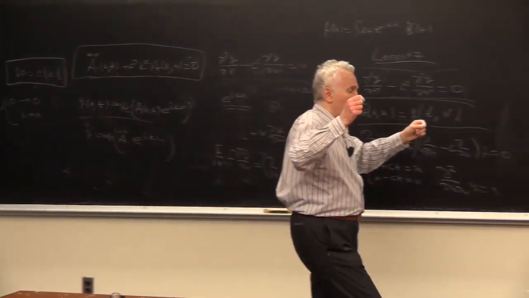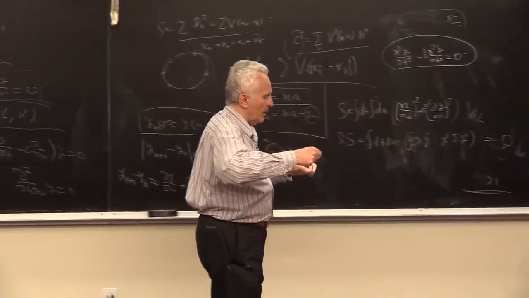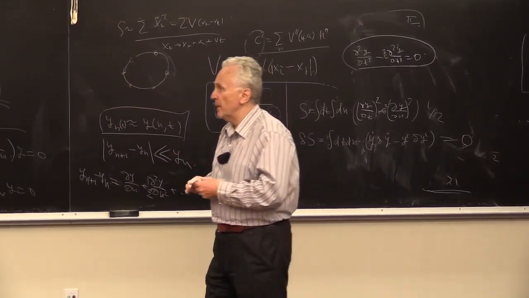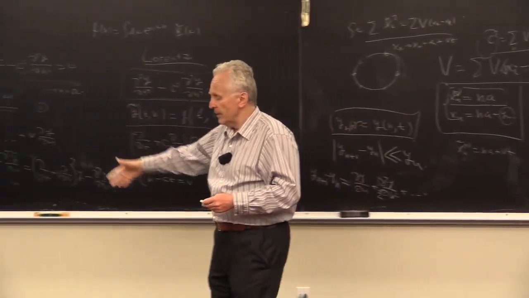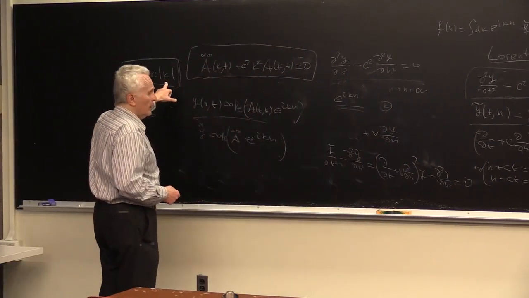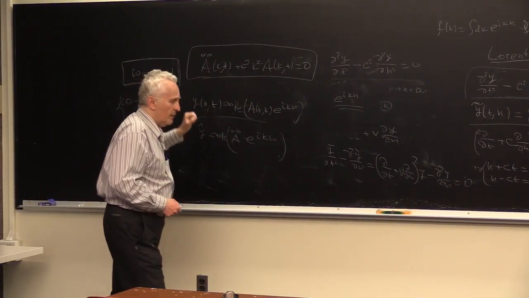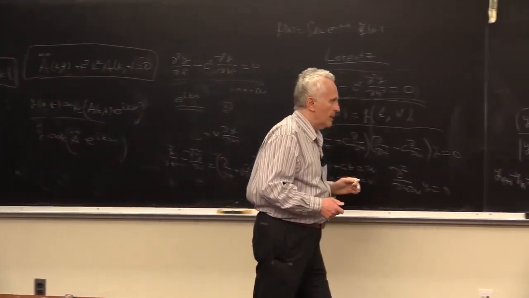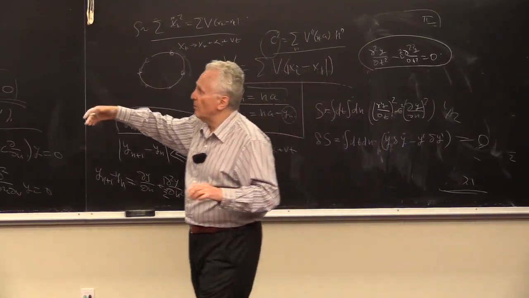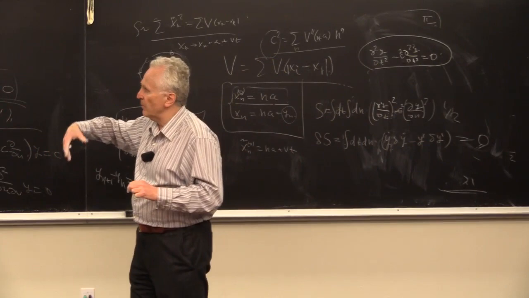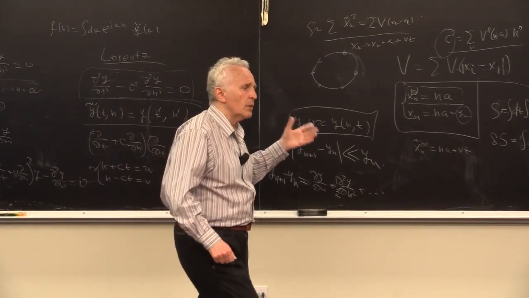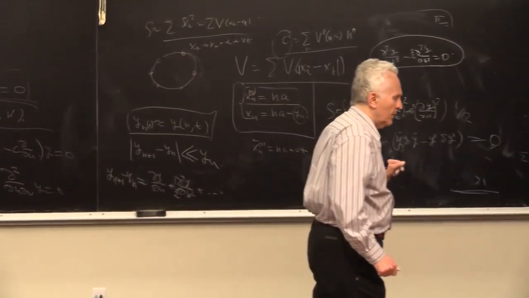Now, if the wavelength tends to infinity, K goes to 0, then this spin wave becomes a simple rotation. The spectrum of spin waves, or spinons as they are called, also has this feature that they vanish at K equals 0. It's more subtle, we will not go into this. Sometimes omega goes like K squared, sometimes omega goes like K. It's related to time reversal symmetry, but we will not go into this.